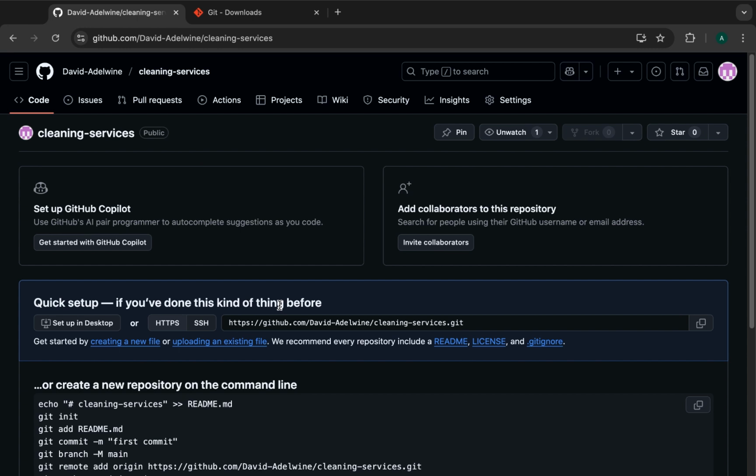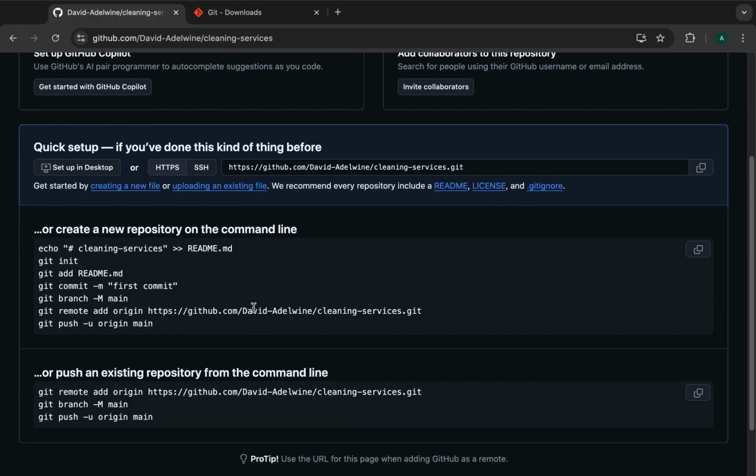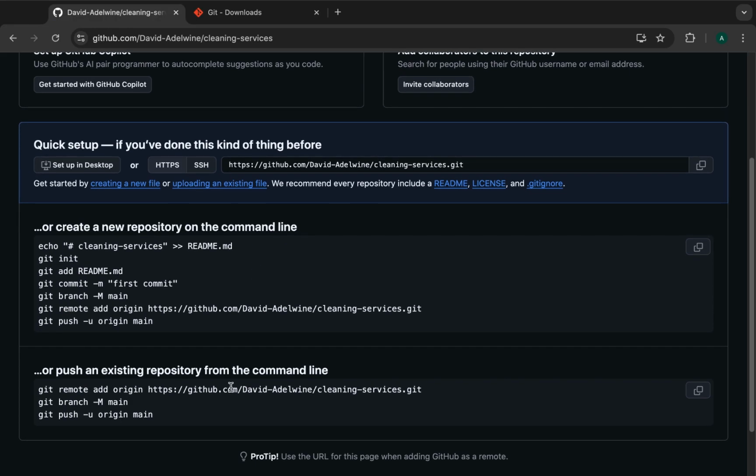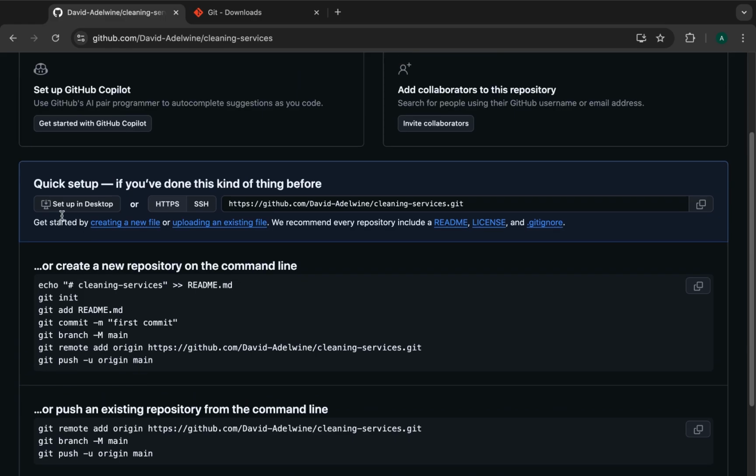Okay, now what we are going to do next after we are done with this is to move our code files onto this repository. Now, if you scroll to the bottom, you see there are some instructions, okay, on how to commit your code onto GitHub. Now, I'm going to walk you through these steps. Okay, now right here you have the remote URL. Okay, and this is the origin of your GitHub repository where you are going to be pushing the code to.